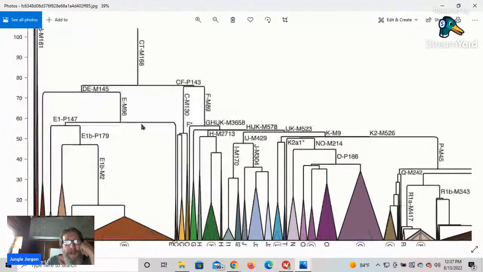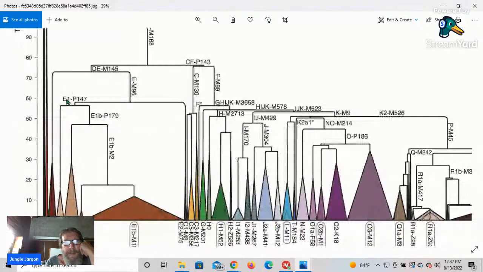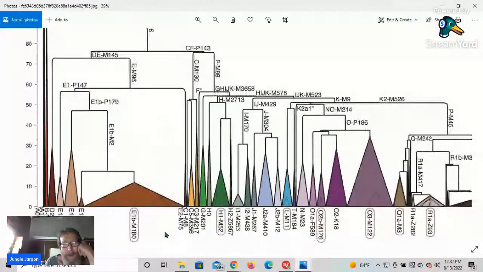Of course, it's shared by Mitzrayim, E1, E2, E3. Where's E3? E3 is not even here. I don't know why they had an aversion to show E3, but most of the population is E3 in Africa. But anyways, we have to get some more updated information. But you can kind of see here how it works.